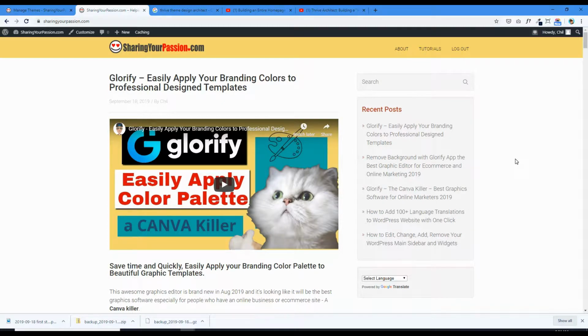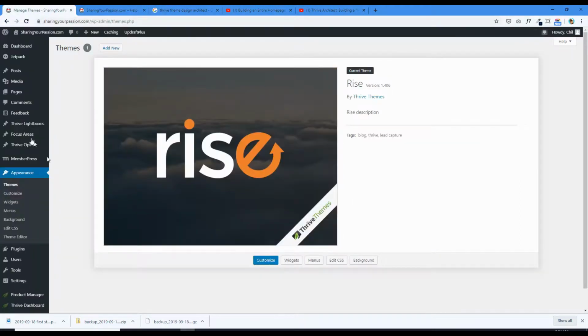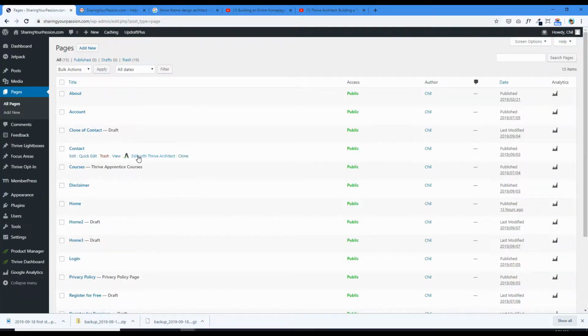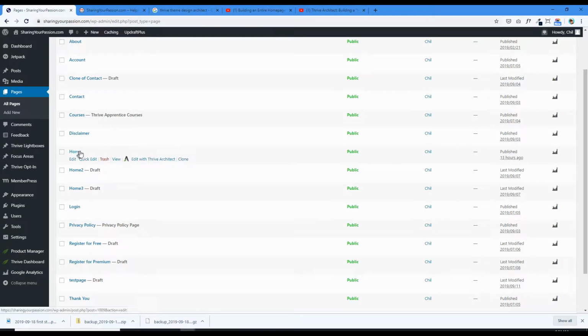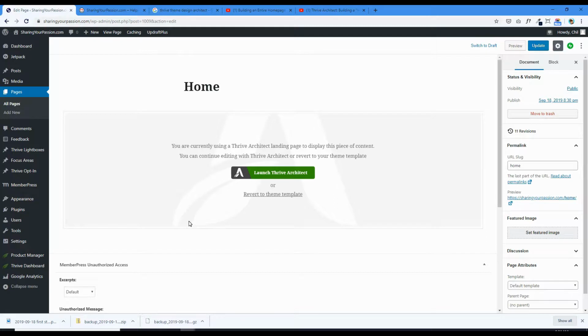Okay, so to create that standard static home page, it's quite easy. You just have to create a new page. Let's go to my pages. And I called it home. Click that. Okay, I'm using a WordPress website editor called Thrive Themes, and its actual editor is called Architect. So this is what I use to do easy drag and drop editing of my website. No need for coding. It's a great deal.